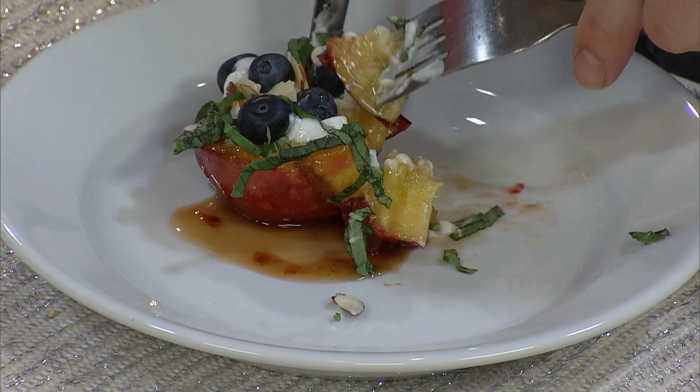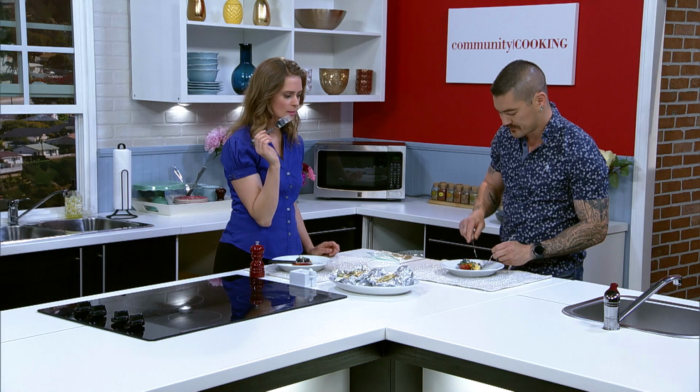I want the perfect bite. I want a little blueberry on there too. There, that's the perfect bite. I tested this ahead of time. Yeah? This is my favorite batch so far.